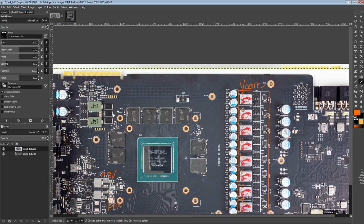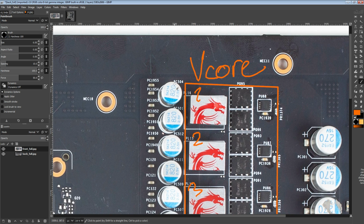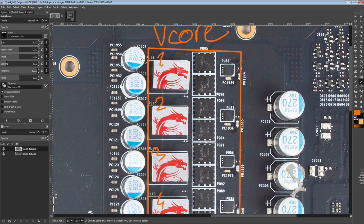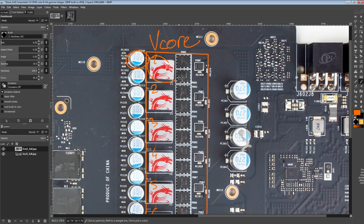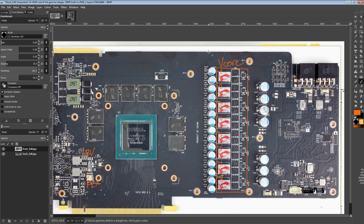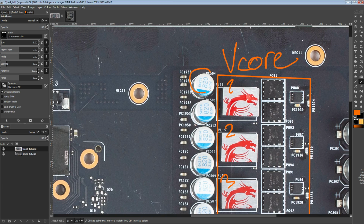In fact, I'm kind of sad that they didn't opt to go for bog standard off-the-shelf Nichicons, because all of these capacitors would have had red labels. It would have color coordinated with the inductors, and I think that would have looked a bit better. But as it is, I actually have no idea who makes these.